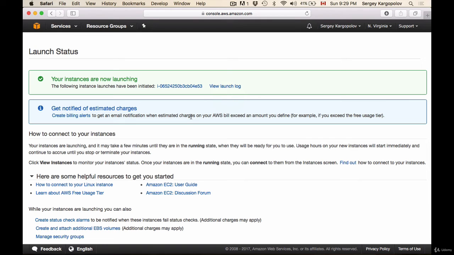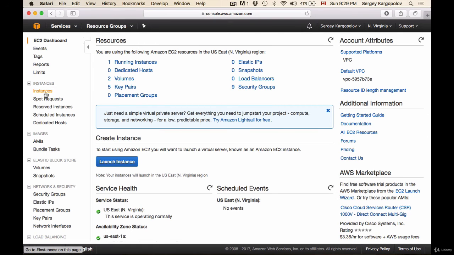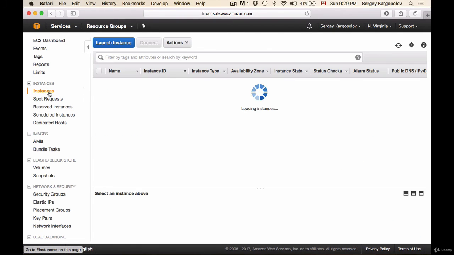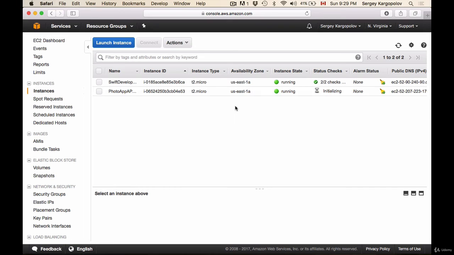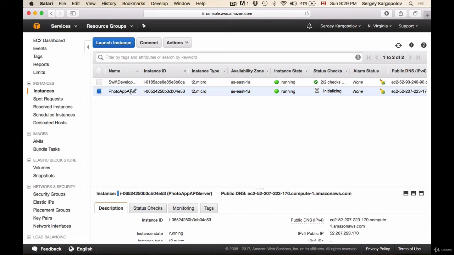It will take only a few minutes for the instance to launch. While the instance is launching, I can go to the EC2 dashboard, and then I can switch to instances on the left side here. And now I have two instances running. One of them is Swift developer blog that supports my blog, and another is the new one, the photo app API server.